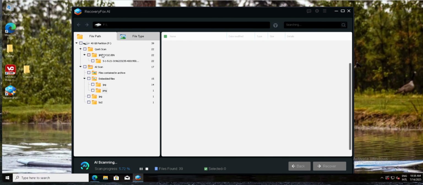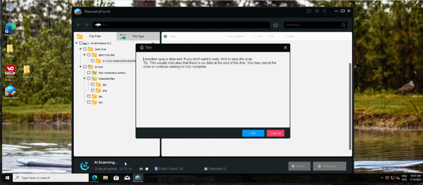With the quick scan, as you can see, this is the recycle bin and its content. So it's just a matter of waiting until it finishes to recover the deleted files. Look at the scan progress. Look at this message.